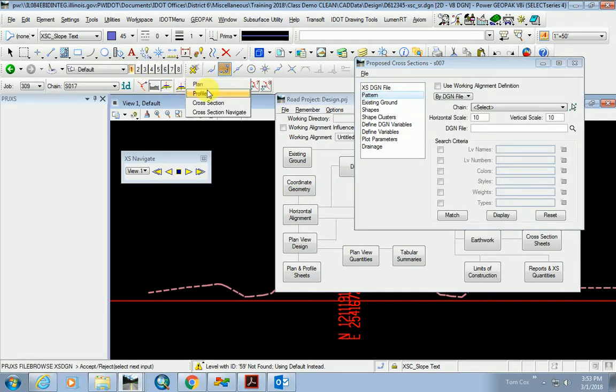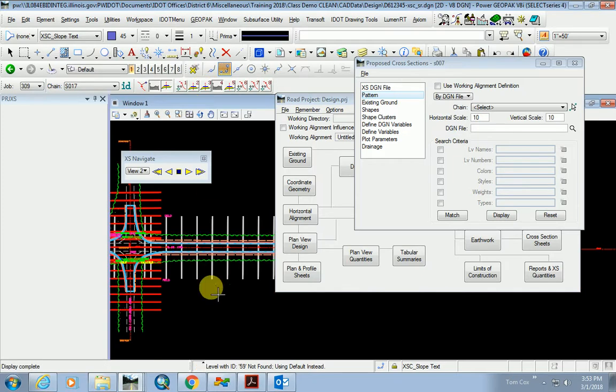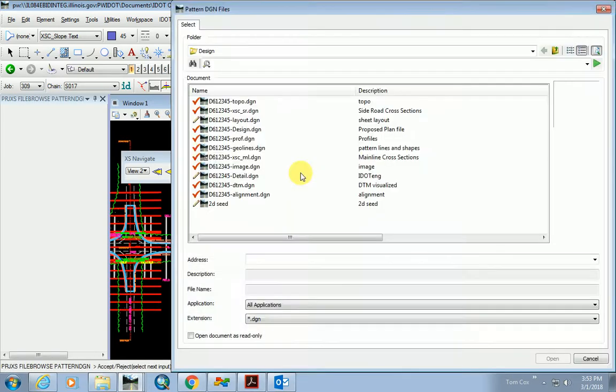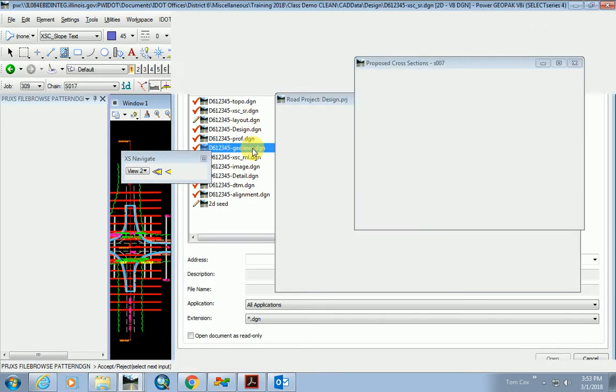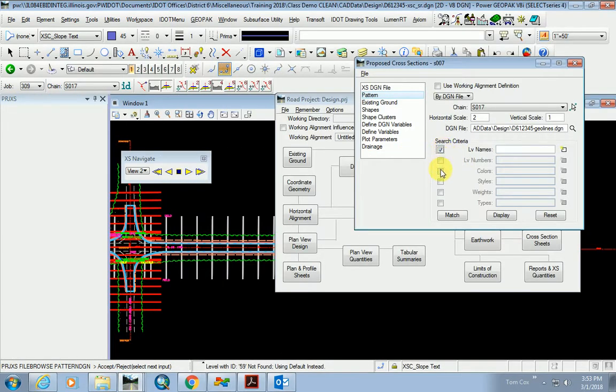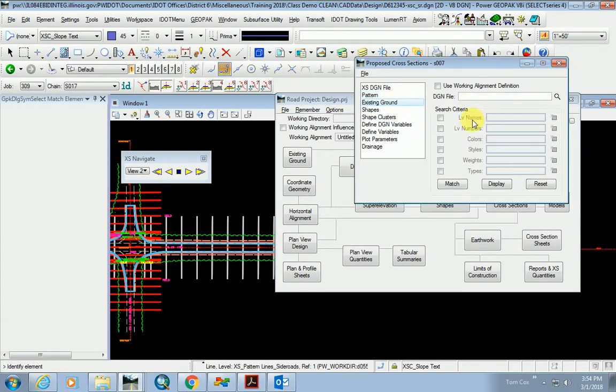We will grab our pattern lines. We want to make sure we get this selected, 2:1 ratio. Point to the geolines file. Toggle a couple attributes to make it unique. We match it. Existing ground.